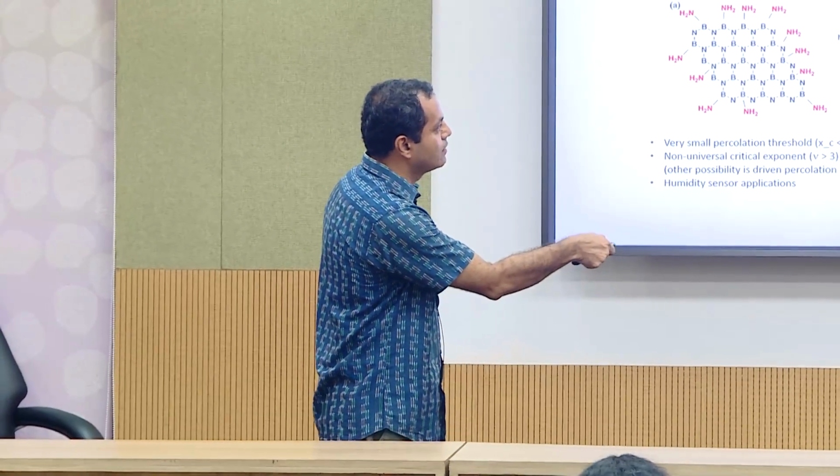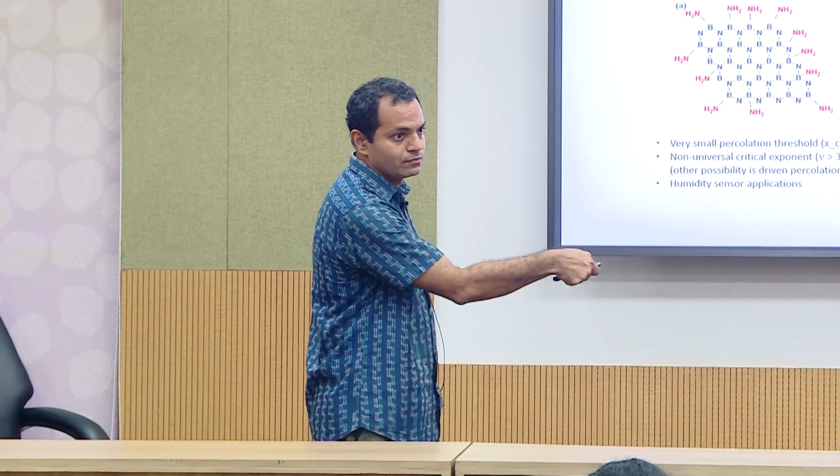Here if you just add less than 5% of water, the resistance can be changed many orders in magnitude, and they all obey this power law, because you can plot it on a log scale, log scale here shown. Then log of the conductivity will go as linear, because if sigma goes as x raised to power nu, then log sigma will go as nu into log x. So here you can see that these are all linear and they obey this power law dependence that we just looked at.